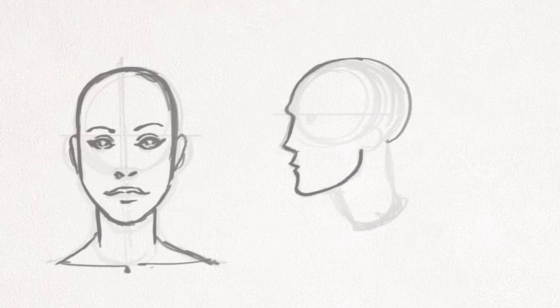Head up a little bit more. Again, just another little line there. The nose angles up a bit, and again, it's just a triangle basically for the eye. Just make sure you don't forget to set it back into the head a little bit. You can add some eyelashes there if you want.